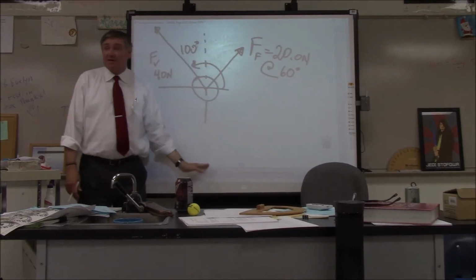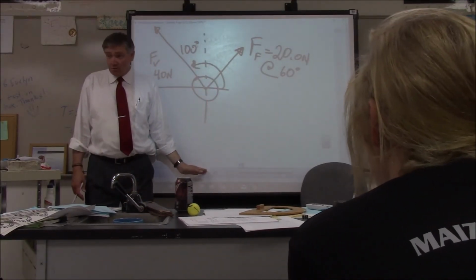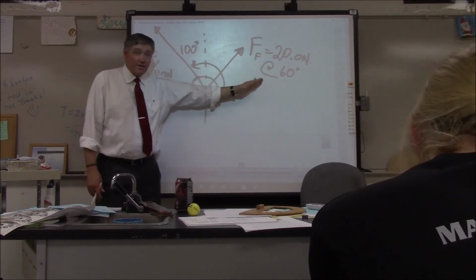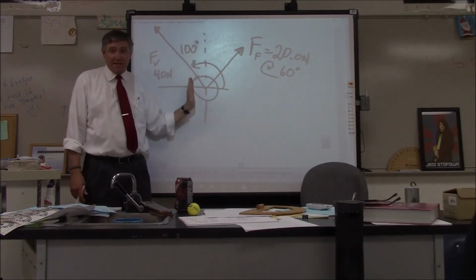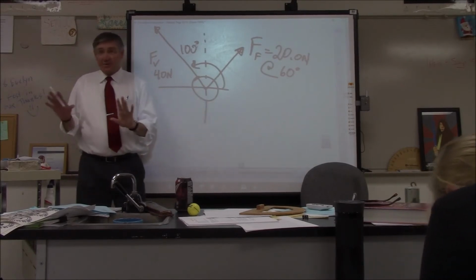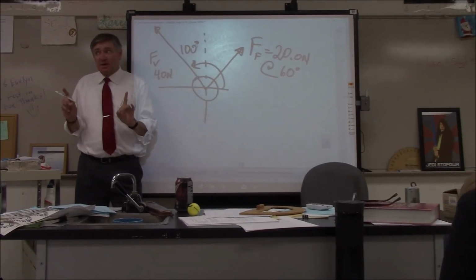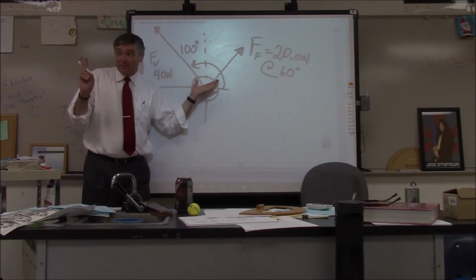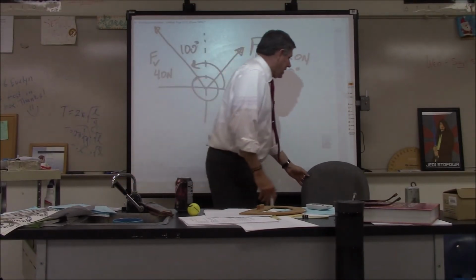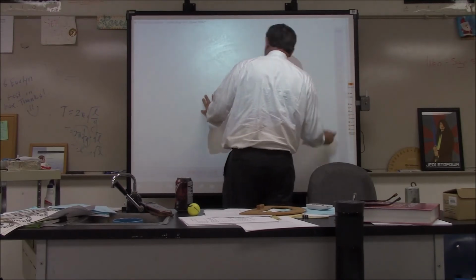Is it going to be anything down here? No. Okay? It's not going to be anything over here. It has to be somewhere in this gap, right? Everybody cool. This is a free body diagram. This is not the tip to tail method, but it gives you an idea of what's going to happen. Now, we're going to start over from scratch.